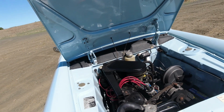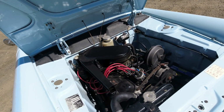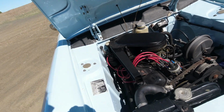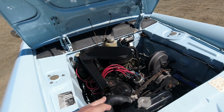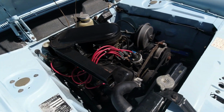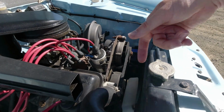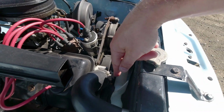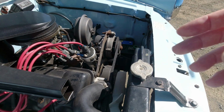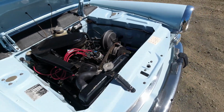It is canted over to quite an extraordinary degree, and if you go and check my road test video of a Peugeot 505, you will see the same sort of slanted engine design, because that engine has a very old history. I think it's quite closely linked to this. This is an XC engine, I think is what they're referred to. One innovation we have got is this fan, which is engaged by mechanical clutch, thermosensitive. This is the viscous fan. Must be one of the first cars to have a viscous fan, certainly in Europe, so that's quite unusual.